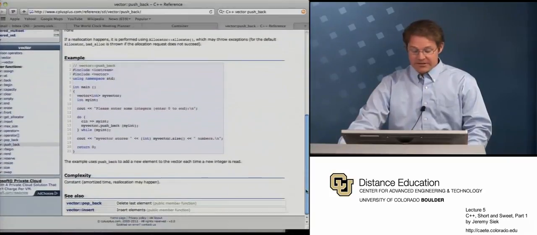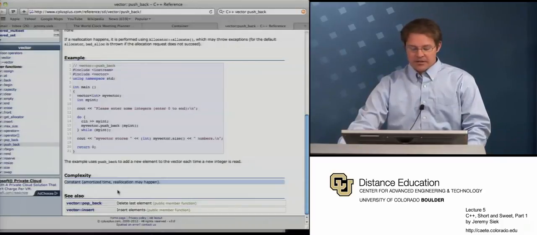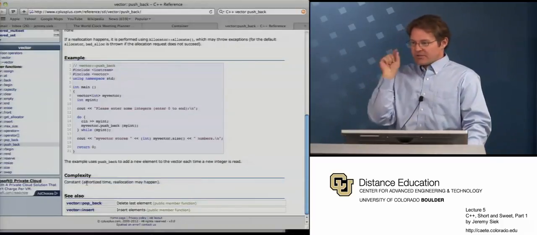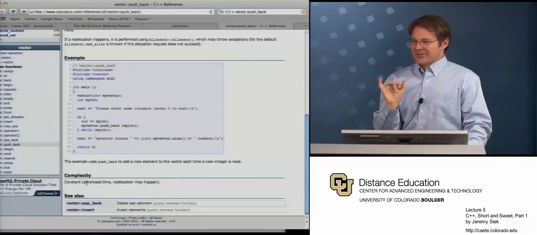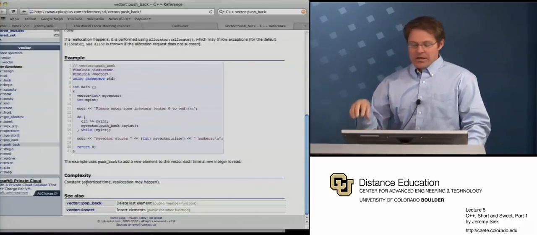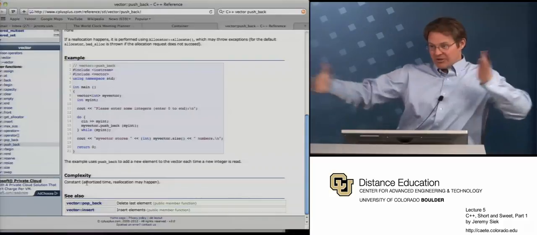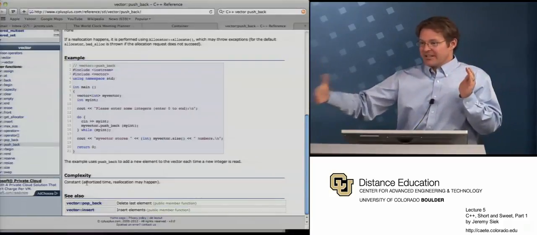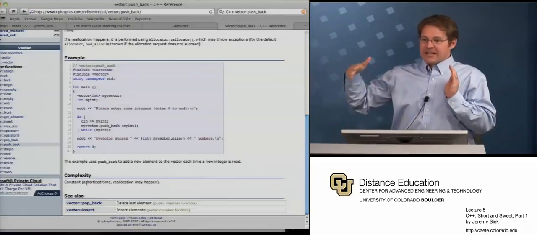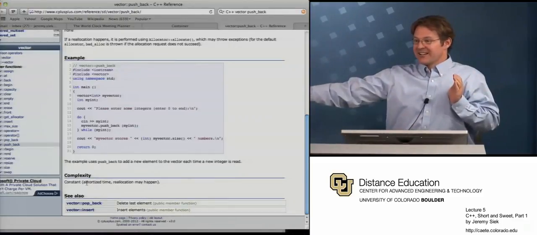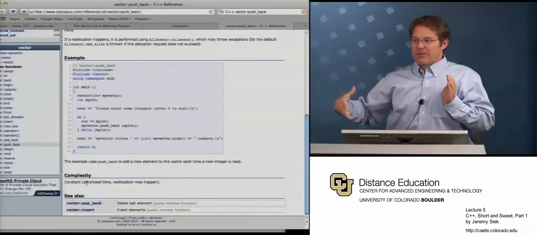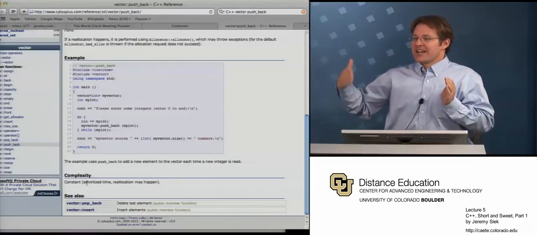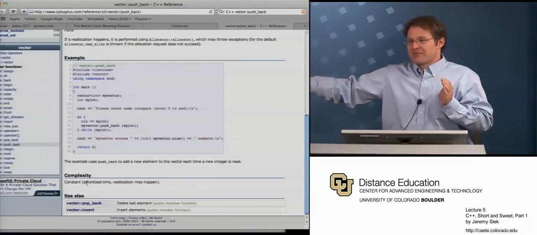Unfortunately, this documentation doesn't actually say, oh, wait a minute, here we go. Here's the complexity. It says it's constant time, which means it's a small fixed amount of time per call. But then it has this comment that says, well, that's sort of true. If a reallocation happens, if it needs to grow the amount of space for that vector, that's costly. But what it's not saying here is that it'll actually double the size of the vector. It's going to grow it more than it needs to, because that way the next time you push back, it's really going to be constant time. So you're going to get a whole bunch of pushbacks before you have to reallocate again.